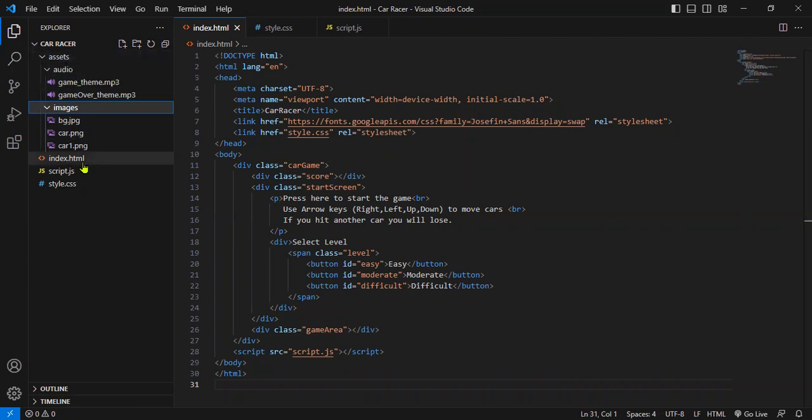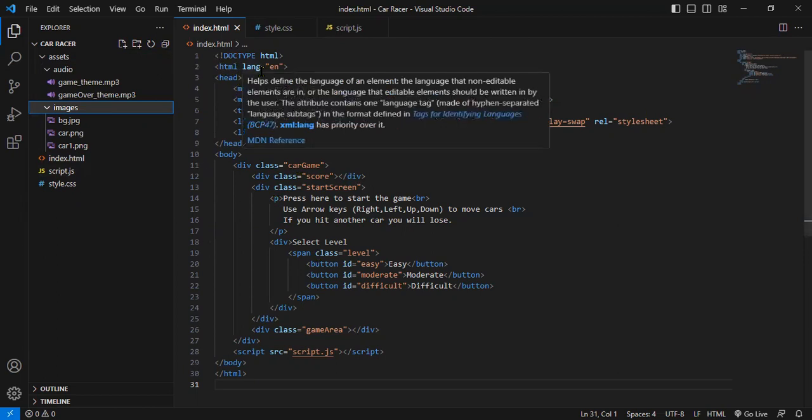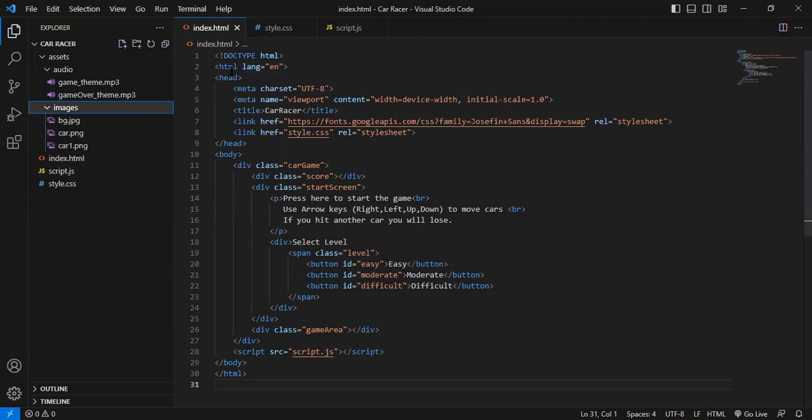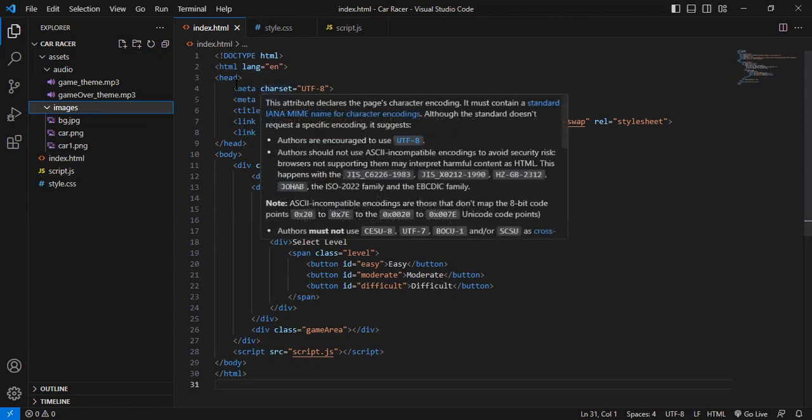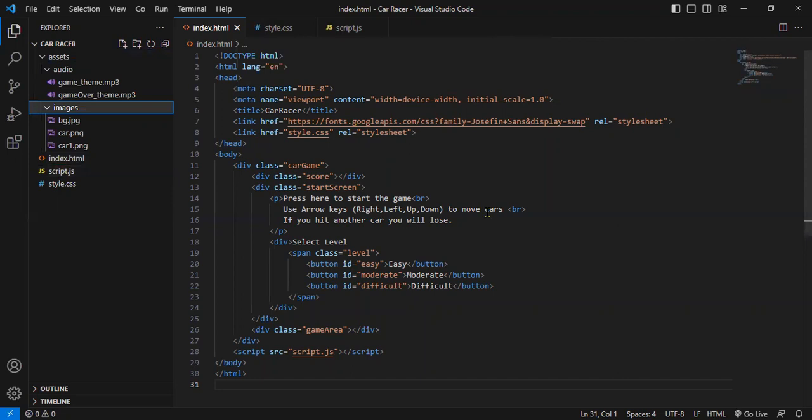So here I have created an HTML file, which I have named index.html, and JavaScript as script.js, and CSS as style.css. So these are my codings in index.html. First of all, I have given the doctype HTML tag, and I have given another HTML tag inside it.